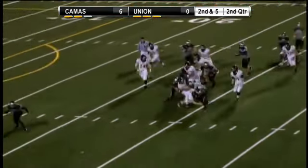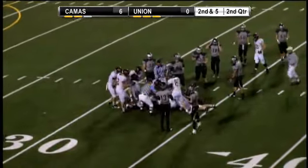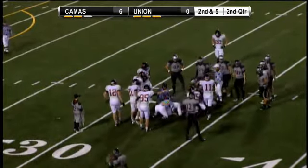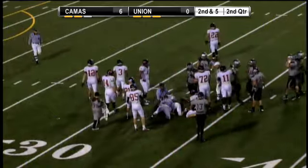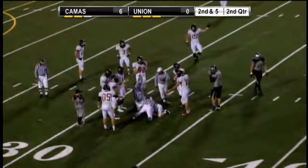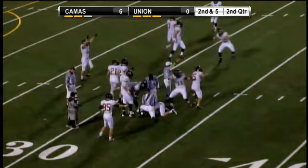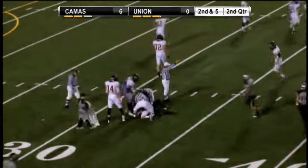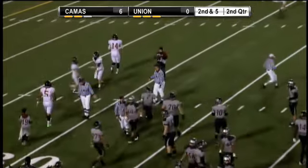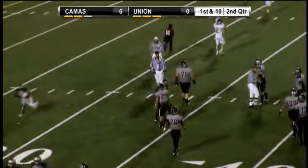Ensley, who came in for Ciafele, bouncing, and the ball popped loose, still down on the ground, scramble for it. Looks more like a wrestling official in there. Camas still signaling that it's their football. The officials have not signaled either direction yet. And it is Camas football. The officials are just trying to untie everybody, I think. And it's Eagle coming out of the stack with the football. Ensley had it, lost it, appeared to fall on top of it and have it squirt again. And Eagle comes out of the pack with the ball.